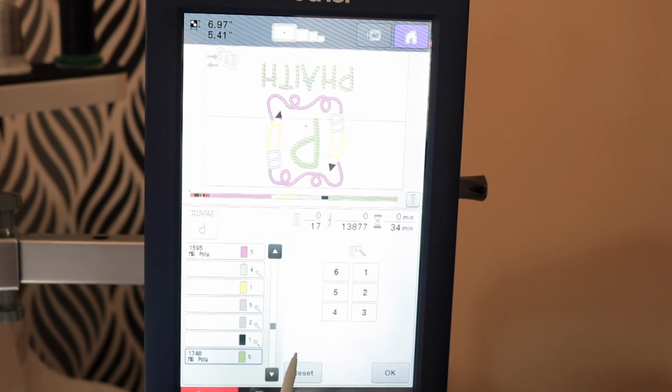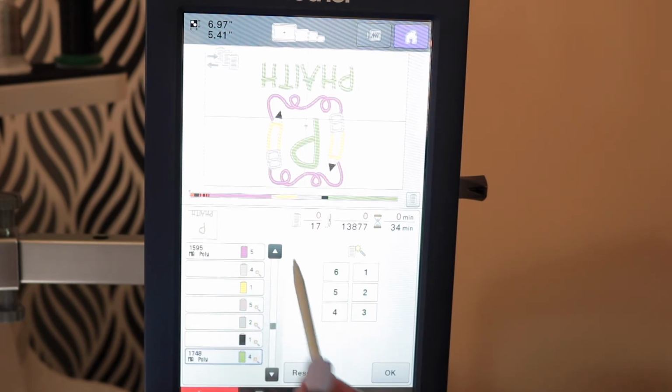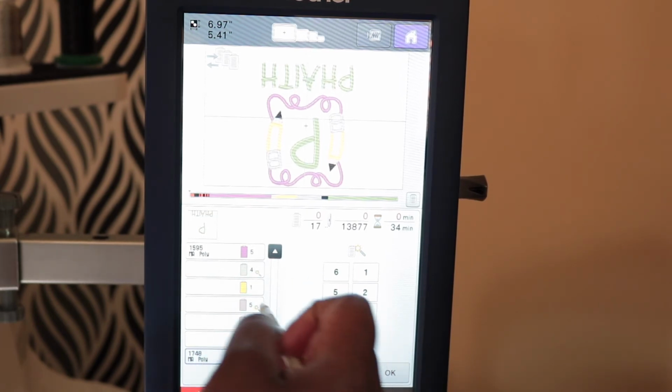And I'm going to go ahead and select which one I want to change for this. Which one did I use last? The brown, number 4. So I'm actually going to use needle 4 for this color. I'm going to put needle 4 there, because while it's doing step 1, 5, 2, and 1, I can go ahead and be changing my thread color for here, so I'll be ready when it hits there, if that makes sense. That's my logic in doing it. I can be changing that as it is still stitching out these other numbers here.